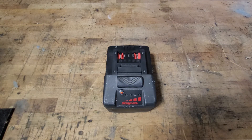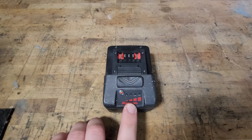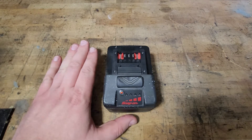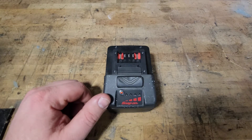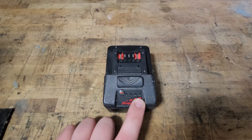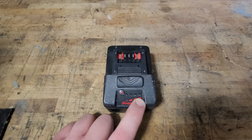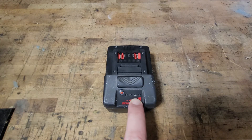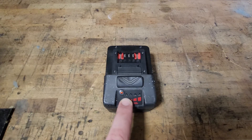What a lot of people don't know is you can check on Snap-on 18V batteries how many times it's been charged. I'll mention that I've probably had this battery about two months and only use it at the house for a Snap-on inflator, so I've only charged it a few times. When you check it, the first LED is your single digits — counting one through nine. The second is your tens digit, the third is hundreds, and the fourth is thousands.